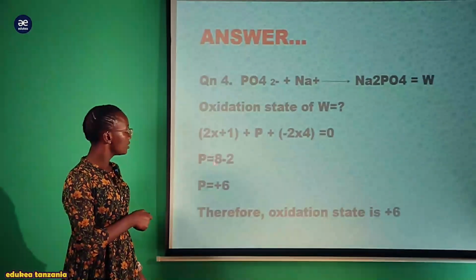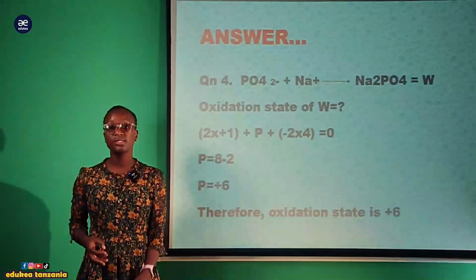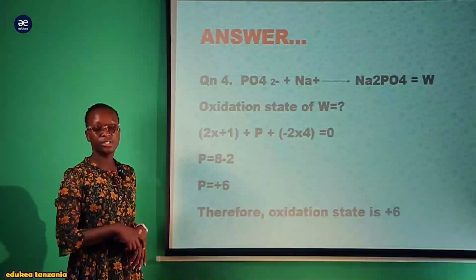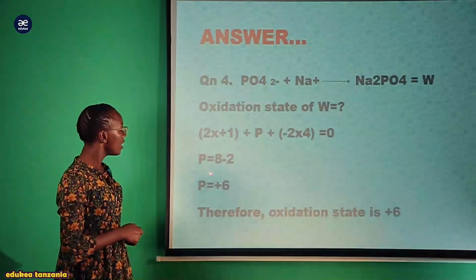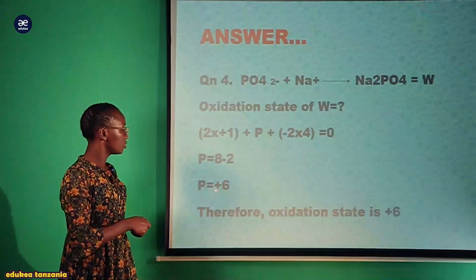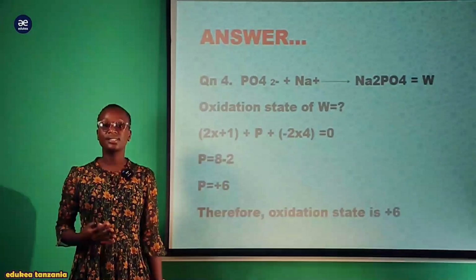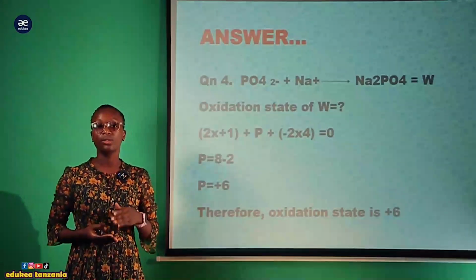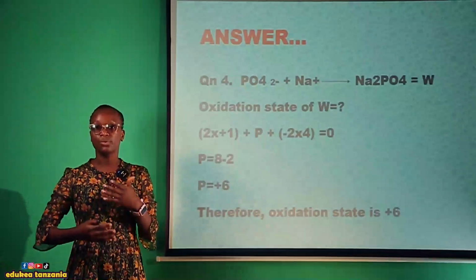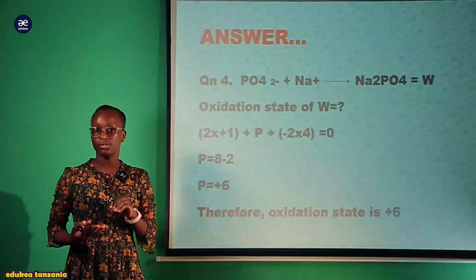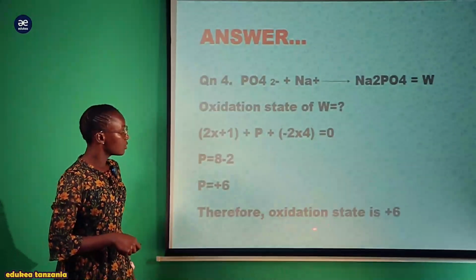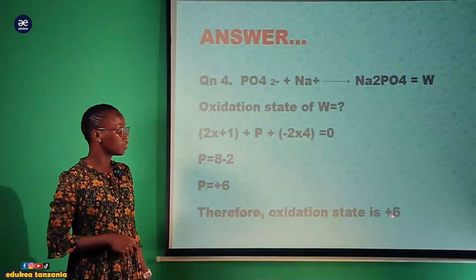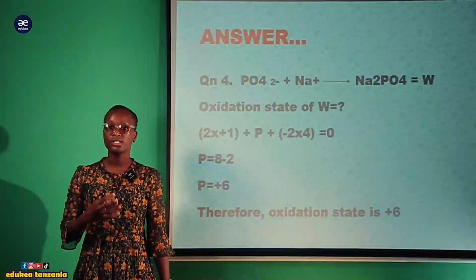I hope my student this calculation is very simple for you. Kwa sababu hizi ni calculations za kawaida sana. Therefore P ambayo ni phosphorus is equal to +6. Oxidation state lazima uonyeshe the charge. Ni tofauti na valence. Valence has no charge, lakini tunapokuja kwenye oxidation state lazima tu express in terms of the charge or electrons. Therefore oxidation state of this phosphorus kutoka kwenye this compound itakuwa sawa na 6. Kwa hiyo kumbe oxidation state ya phosphorus ni 6.